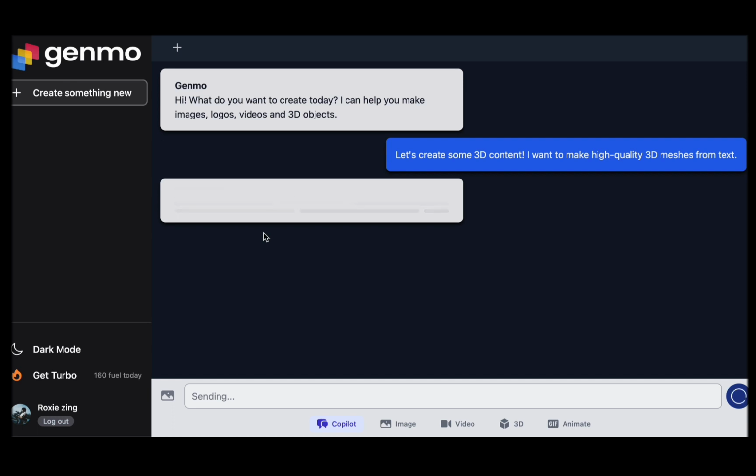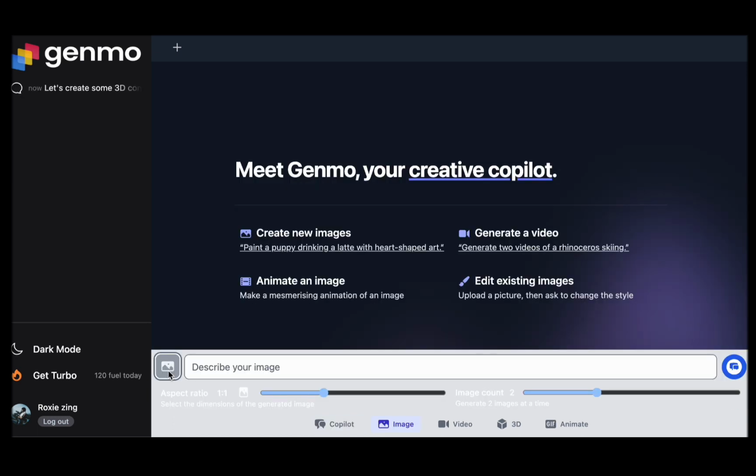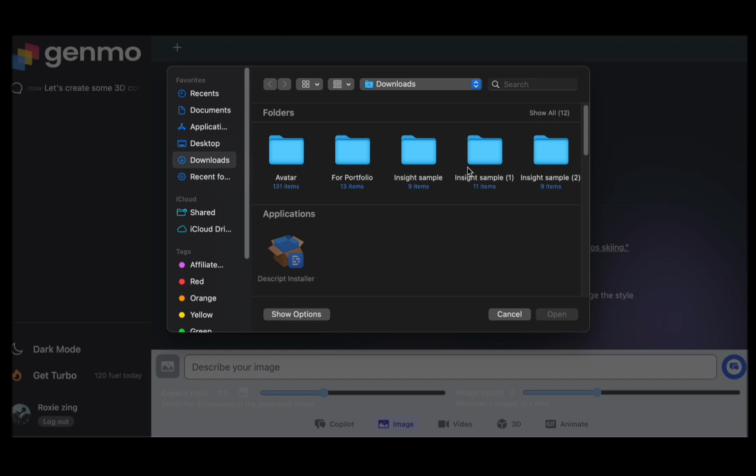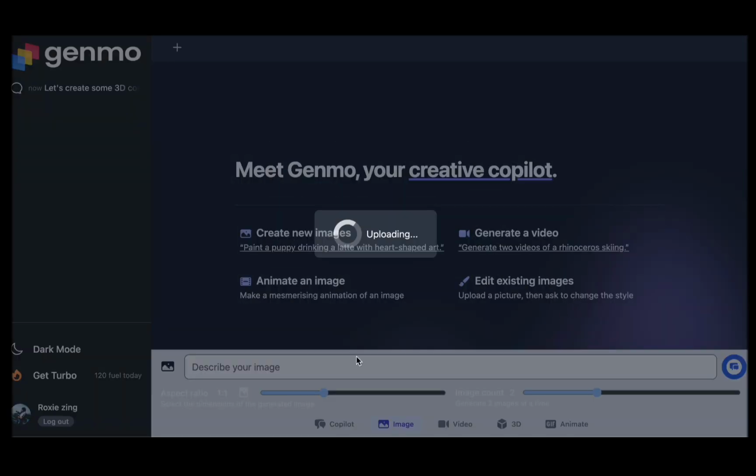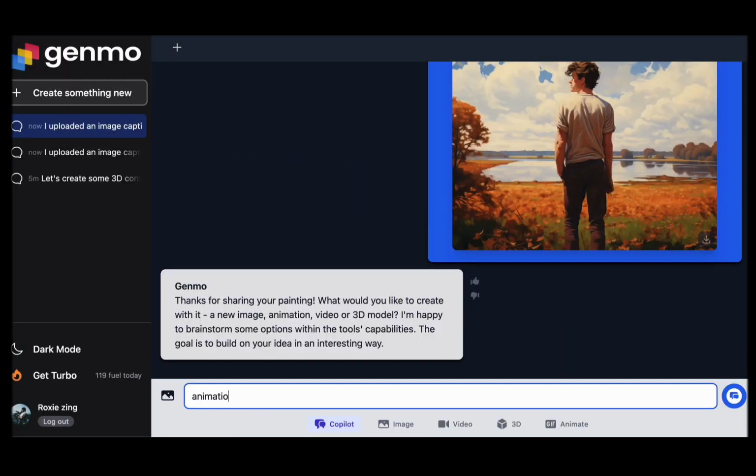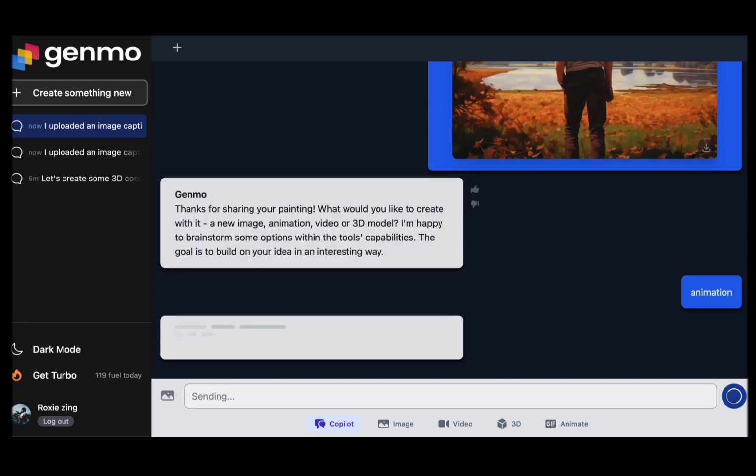It even has a feature where it can describe the images you upload. So, let's give it a try. Click on Image, upload the image you want the chatbot to describe, and you can also animate the image here. This is actually fantastic. Now, let us wait for the animation to complete.